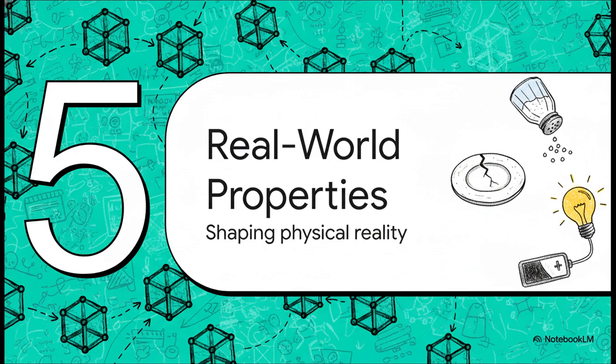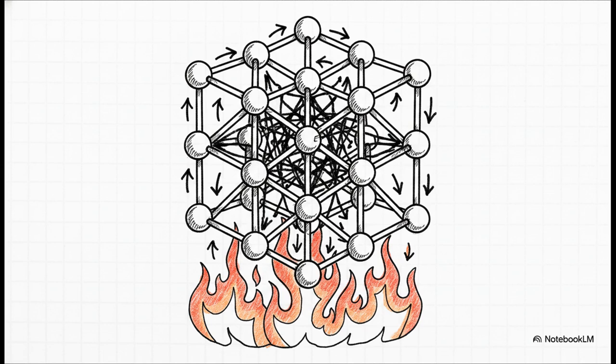This is where we finally solve our initial mystery by connecting that microscopic 3D lattice we just talked about to the physical world we interact with every single day. Think about it. Ionic compounds are almost always solid at room temperature, and they have incredibly high melting and boiling points. Why? Because those strong electrostatic forces are pulling in every single direction within that giant lattice. It takes an extraordinary amount of thermal energy to literally break those billions of bonds apart. And there's the answer to our mystery. That is exactly why your simple table salt requires so much heat to melt.